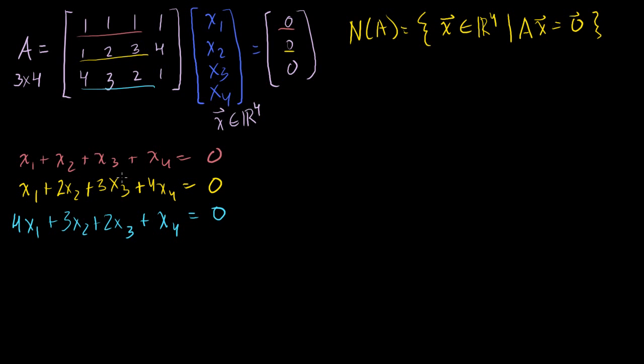Now, we've figured out the solution set to a system of equations like this. We have 3 equations with 4 unknowns. And we can do that. We can represent this by an augmented matrix and then put that in reduced row echelon form. So let's do that. I can represent this problem as the augmented matrix with rows 1, 1, 1, 1; 1, 2, 3, 4; and 4, 3, 2, 1, and then I augment that with the 0 vector.